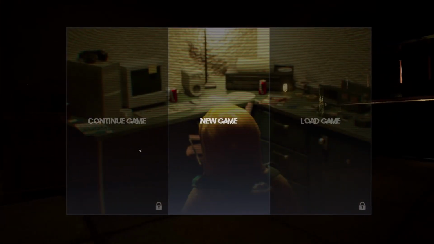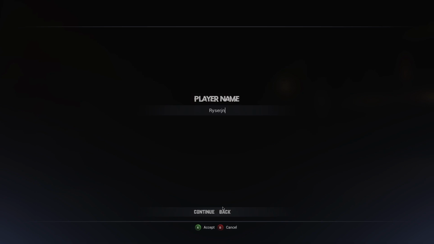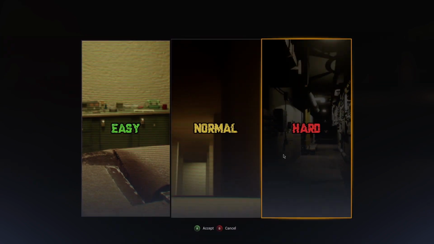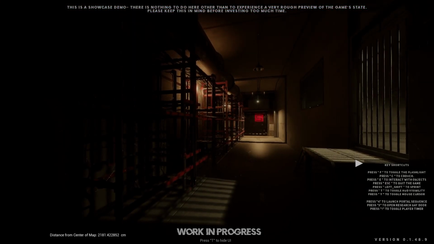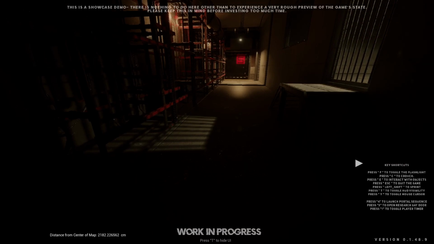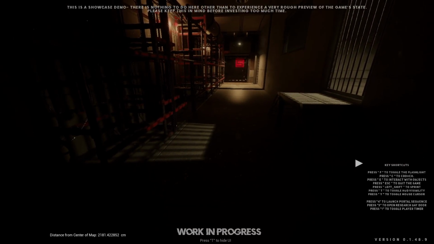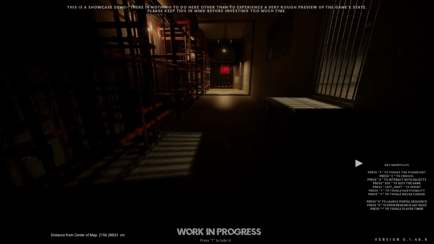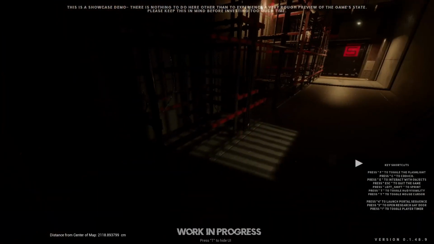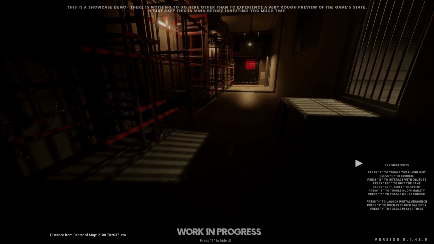Single player, new game. We're gonna do it on hard. Why not? Because I like starting games off hard. I like F to toggle the flashlight, C to crouch. That's a little bit different than control to crouch. Escape to quit the game, left shift to sprint, T to toggle HUD, Y to toggle mouse cursor. Well, Y ain't work. 4 to launch portal sequence.